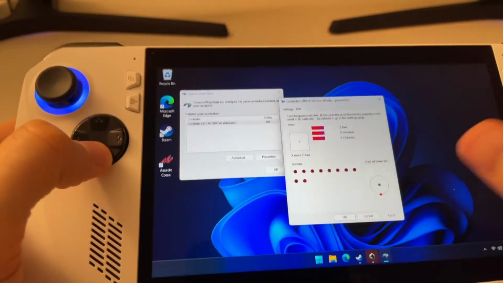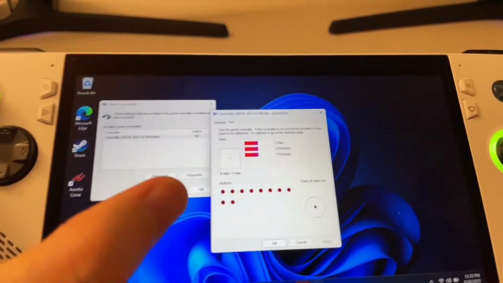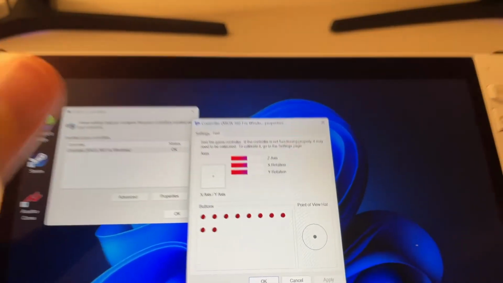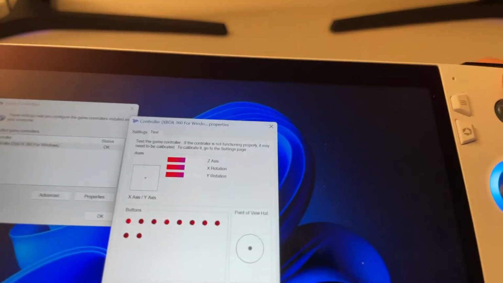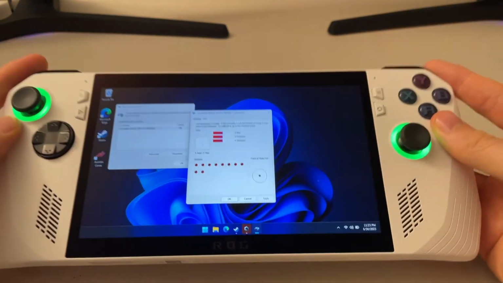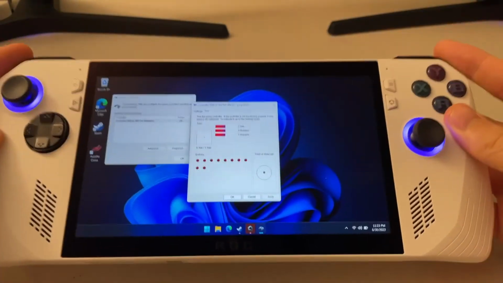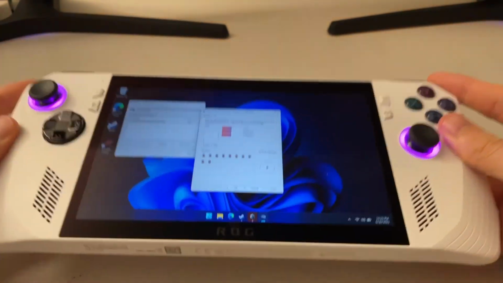The D-pad is going to be right here, so you can make sure all of that's working every direction. And then all of these numbers, when you pull and push different buttons, you'll see them light up. It's kind of hard to get that on camera, but you can make sure all your buttons are working. And if you have a button that's not, come in here and test it and see if it's actually not registering. If it's not, that could definitely be a hardware issue.